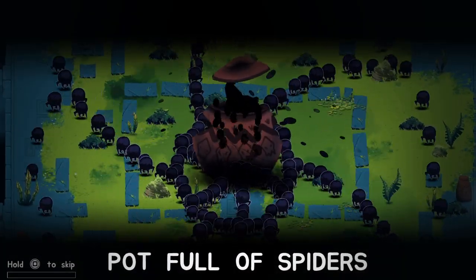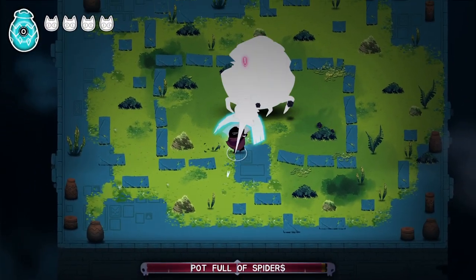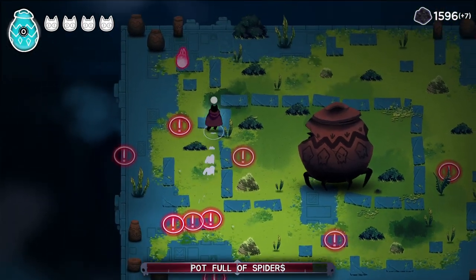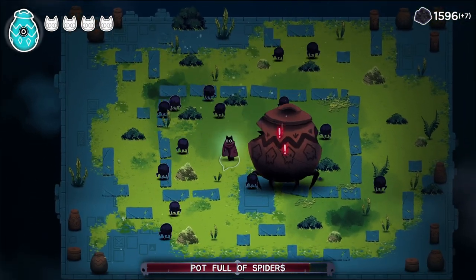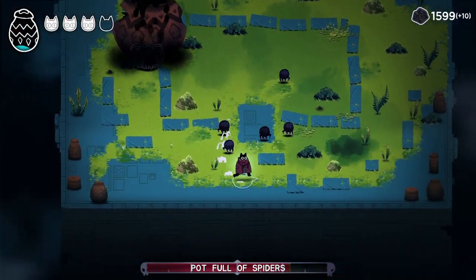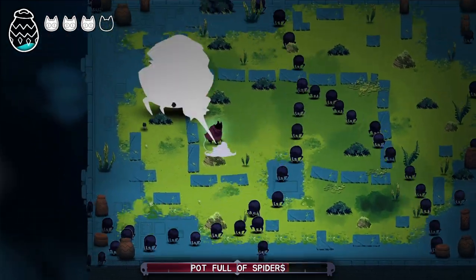Pot full of spiders. Disgusting. Anyway, show me what you got. Oh, no, no, no, no, no! Oh, wait, the spiders hit me! Fuck. Okay, just jump them. Jump them. It's a point of kill type of battle.